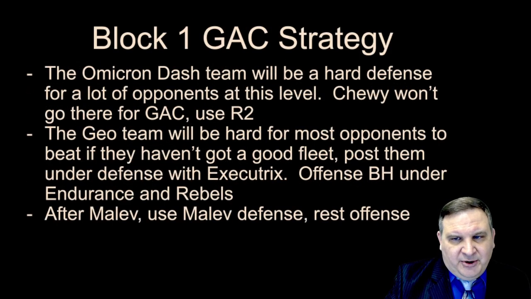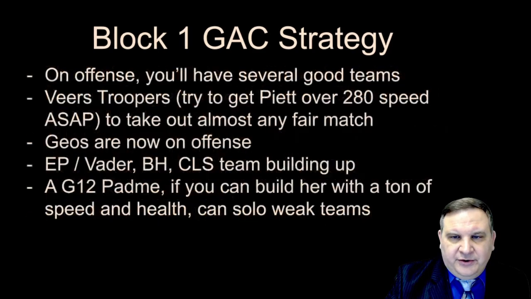The GAC strategy, the Omicron Dash team is going to be a really hard defense. So basically you put L3, Vandor, and Dash in a team. If it's 5v5, you can add Kira and another character. If it's 3v3, you just do Dash, L3, and Vandor. And for a lot of opponents in the early game, this is going to be hard to beat. If you can get any kind of speed at all onto your Dash Rendar, I would recommend starting to use that as a defense. The Geo fleet still is good. If you've got that under Malevolence, then go ahead and stick it under Malevolence. If you don't, then continue with it under the Executrix.